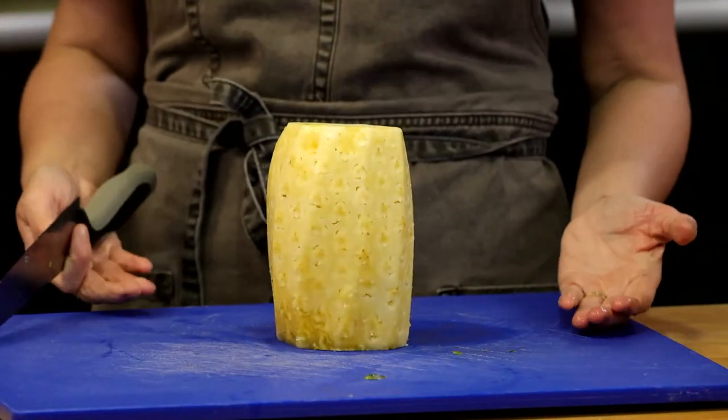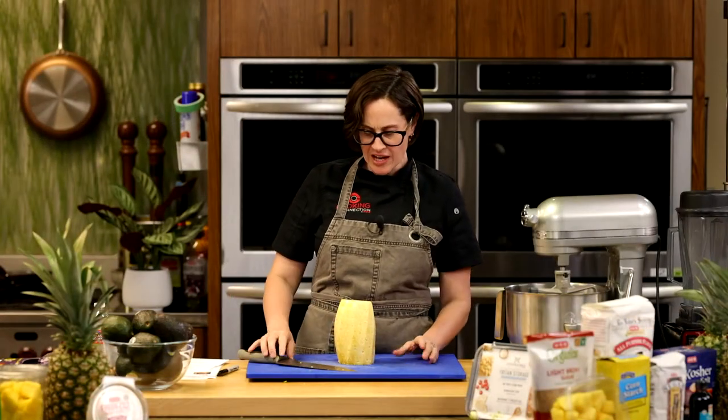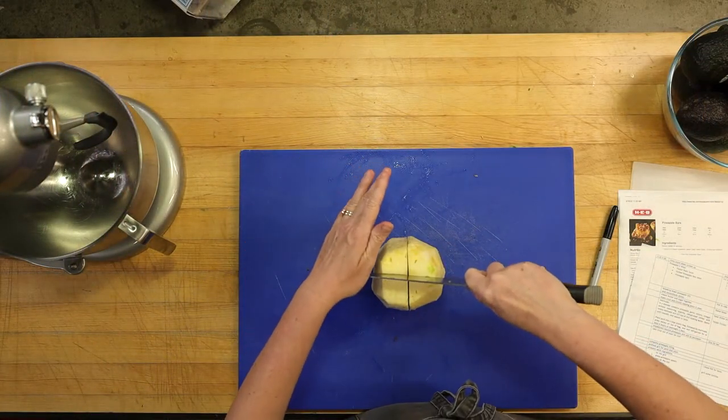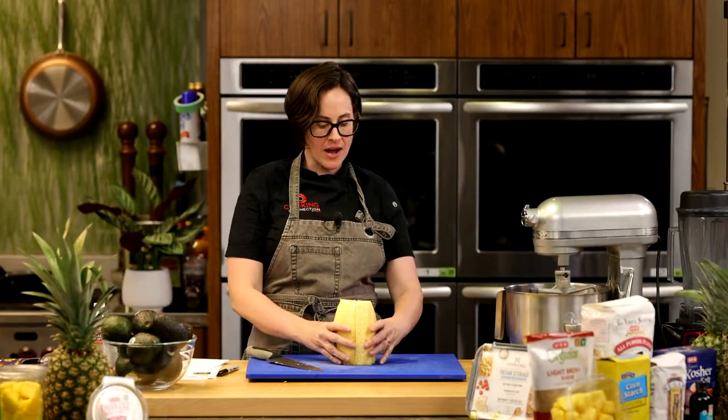Look at that. Look how perfect that is. Okay. So now we've got this nice clean pineapple, right? We still have the core. So now we're going to cut this along the prime meridian and the equator to reveal 4 equal quadrants. So you got your north, south, east, west.